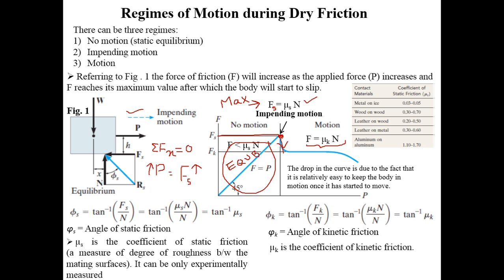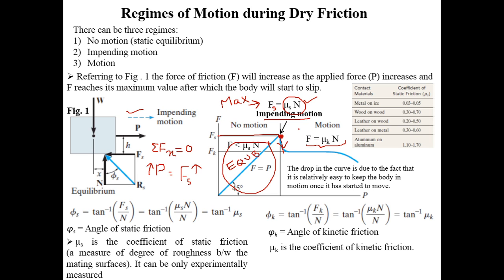So it is on verge of motion because the friction force has reached its maximum value at this point, and this point is known as the impending motion point. So at the impending motion point, the value of friction force is maximum, and that is given by this product. I will come to this product later on. So for now, just remember that when your body is at the impending motion point, the value of friction force is maximum in your system, and at this point the body is just on verge of motion, or you can say that its equilibrium is just about to be disturbed.